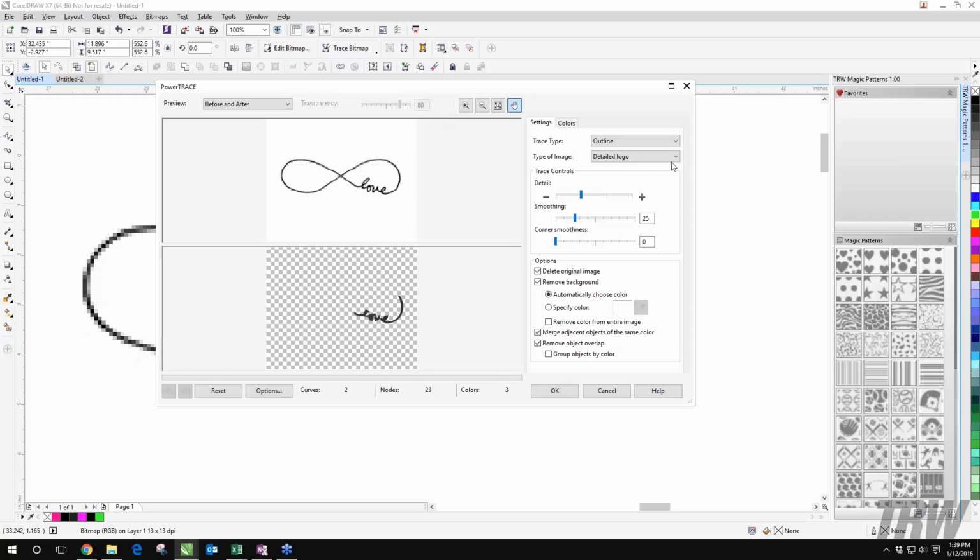Doesn't look anything like the original. So click on line art. See how that looks a little bit better. Clip art, a little bit better. Maybe we can increase the detail. Increase the smoothing. And these are all things that it's really just guess and check with tracing. Start here, see how it looks, and if you need to edit it, you need to edit it. Just kind of take your time playing with these options, because the better trace that you can get, the easier it's going to be for the rest of the design process for you.